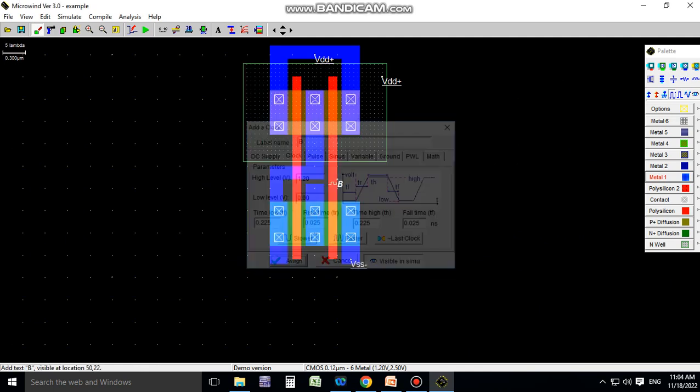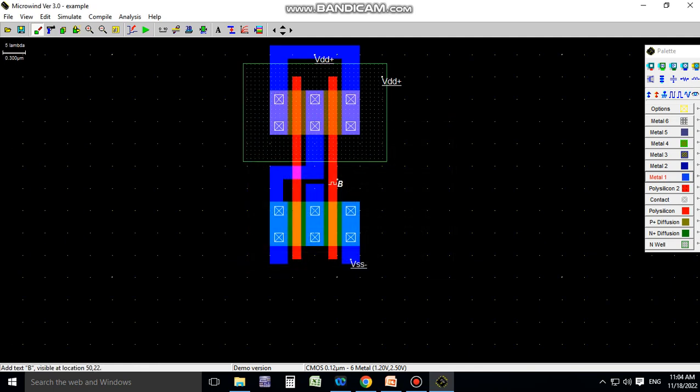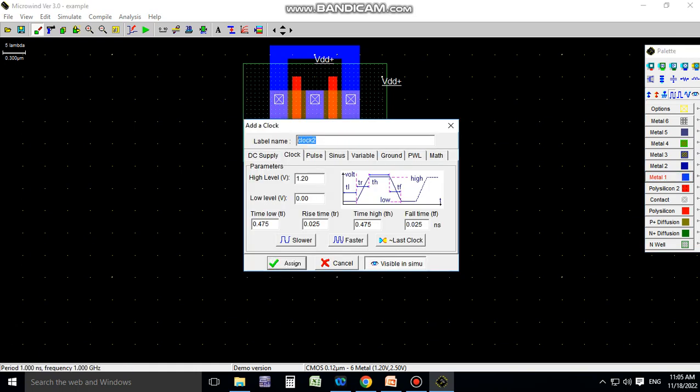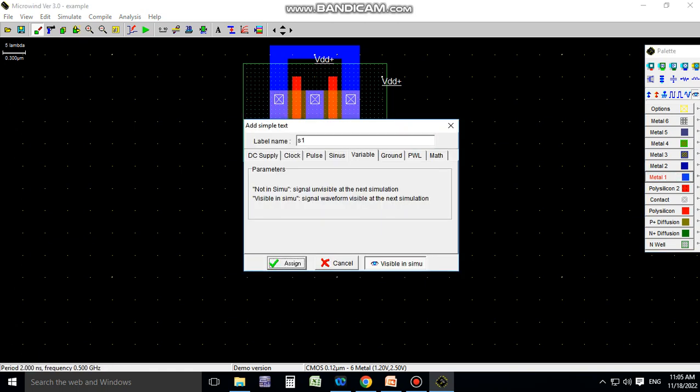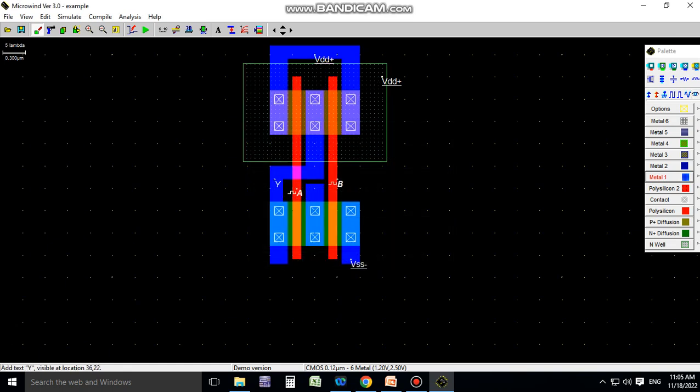So we assign the clock first to the LSB and then to the MSB on the second input, input A. So we have applied the clocks, and the output we observe on the visible node. Here Y is our output, where the drains are connected together. Then we save our circuit.